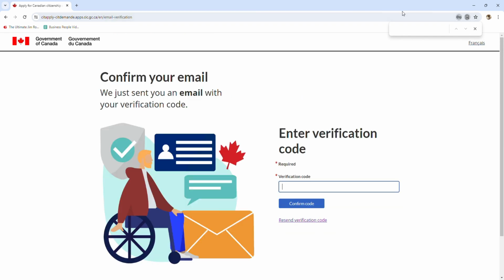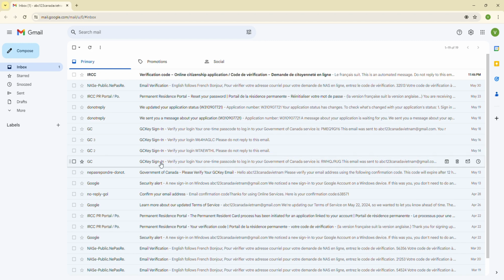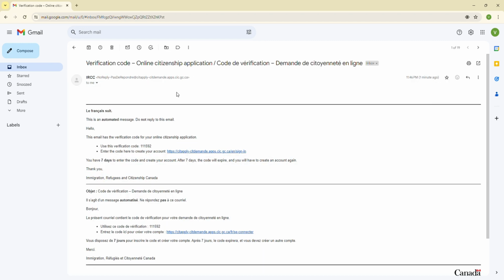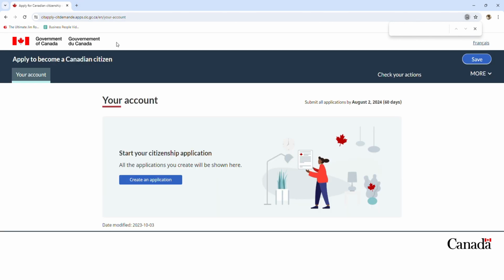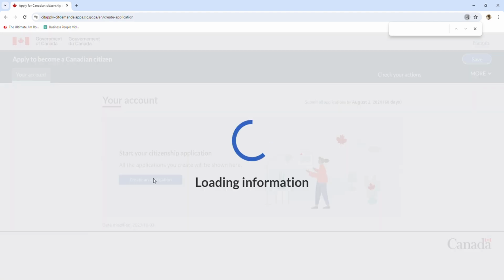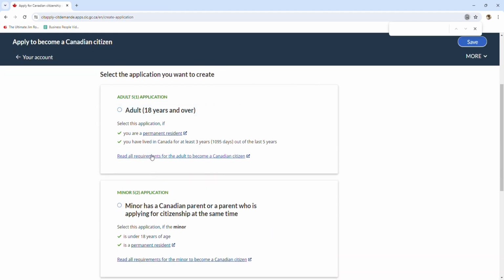And then from here the IRCC will send you a verification code. So you will need to log into the email and get that code, and then you put the code back in the verification, and then hit confirm. And here you go, you can see your account, and then create an application.